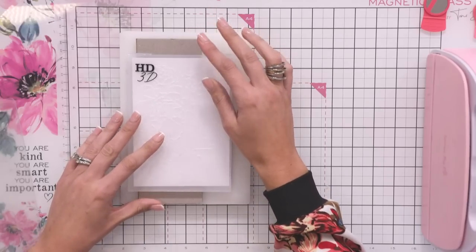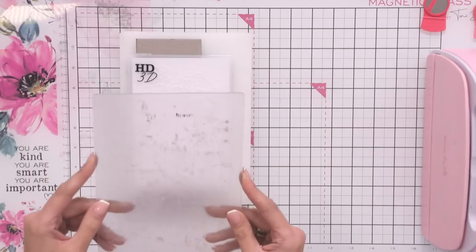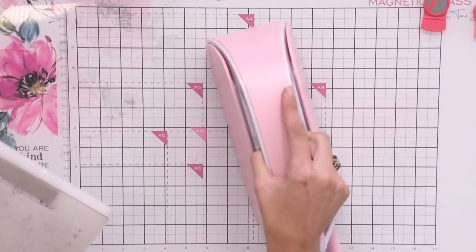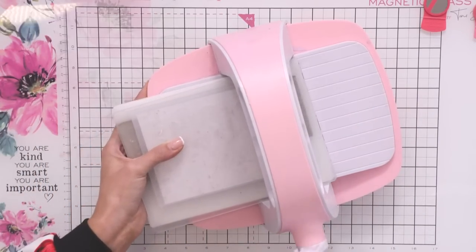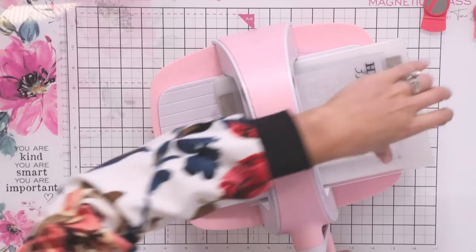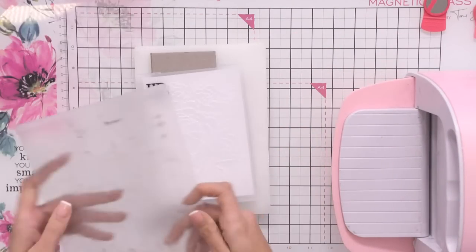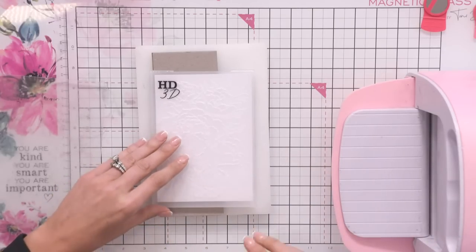So all I'm going to do is I've got my mount board, I've got my embossing folder, and I'm going to use my thin plate. Let's see if it goes through. Hopefully it does, it feels a bit thick. Let's try it. And it's going through a little bit easy, too easy. So I'm going to have to pack it out. Now, I did see on Leanne's that she packed hers out with a bit of card. Oh, no, it's done it. It felt too easy. So let's just show you.